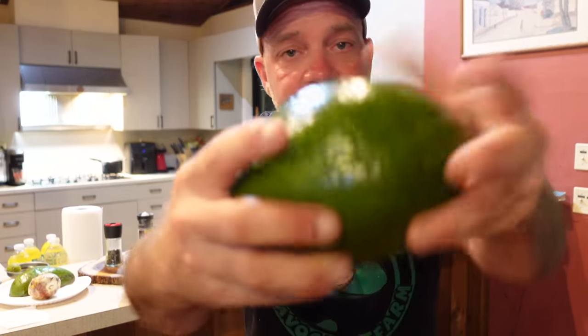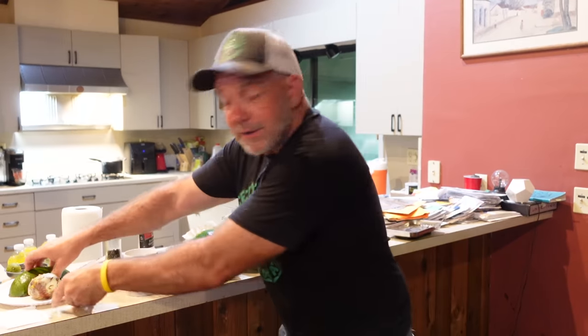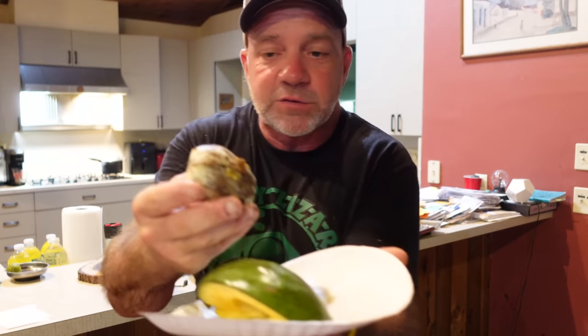Then I've got this one here — it's soft, it's ready to eat. In fact we're going to eat it right now. Then there's this one we've already been eating today. When we just eat our way through an avocado, we eat it and what's left we just put face down on a plate and take a few slices throughout the day.